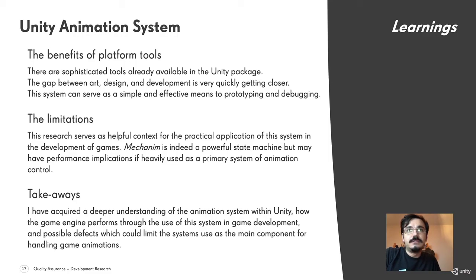And then there are the limitations of this research. I believe this research serves as helpful context for the practical application of this system in the development of games. Mecanim is indeed a powerful state machine, but the performance implications, if it's used as a primary system of animation and state control, could be problematic, and that's useful to know.